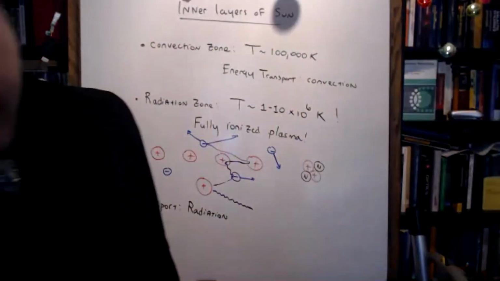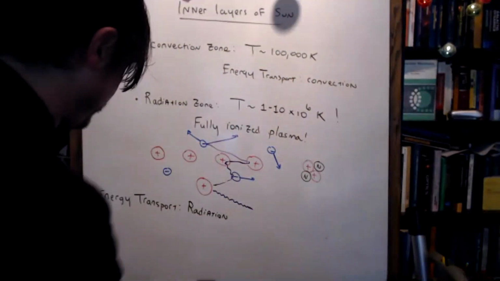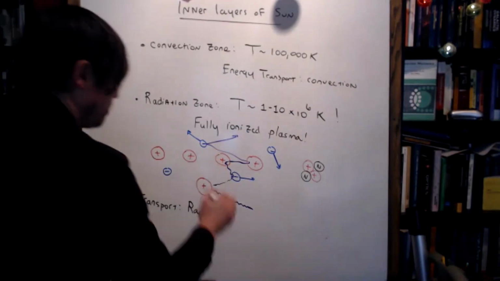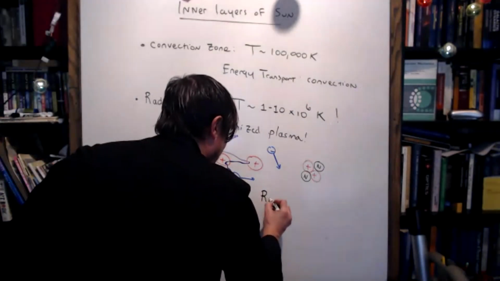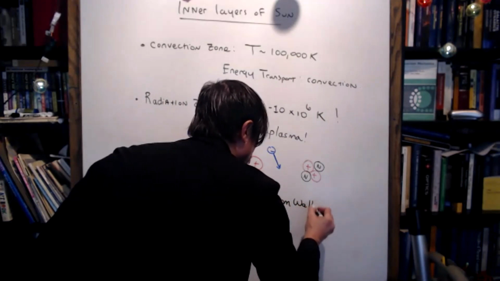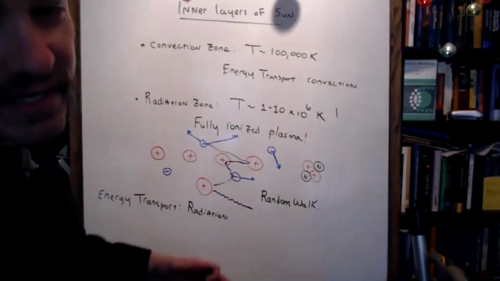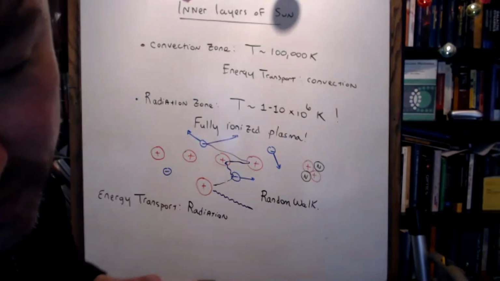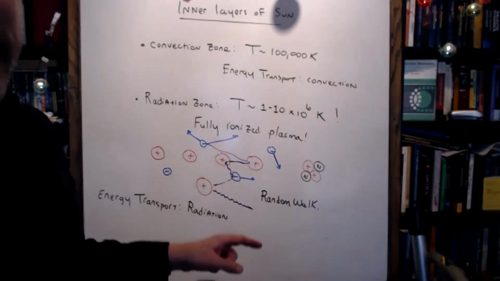Why do you care about this? Why is this interesting? Because it takes a long time for all of those photons to bounce and ricochet their way through the sun. The process by which photons bounce off of these particles is known as a random walk. It's a statistical idea, and I've got a cool story about it that I totally don't have time to tell you. But let me tell you this.